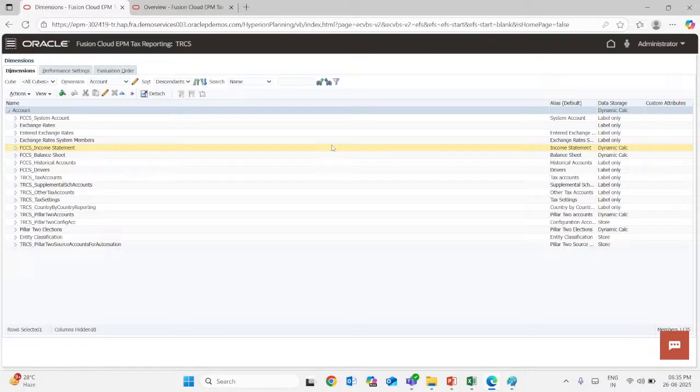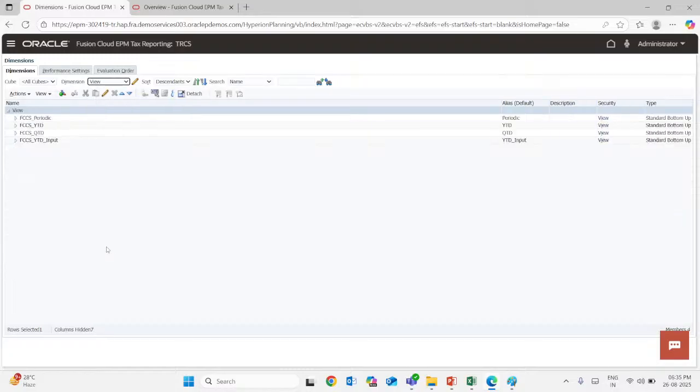Next we can come under that, the view. So here view controls the time aggregation of the data. That means periodic, quarter to date, and year to date. To see the data as monthly or quarterly or cumulative totals, we can say right here, it makes the interim provision calculation easy. It works such that flow accounts, which we call expenses, are aggregated over time, or balance accounts, that is assets or liabilities, show the end of the period amount, etc.